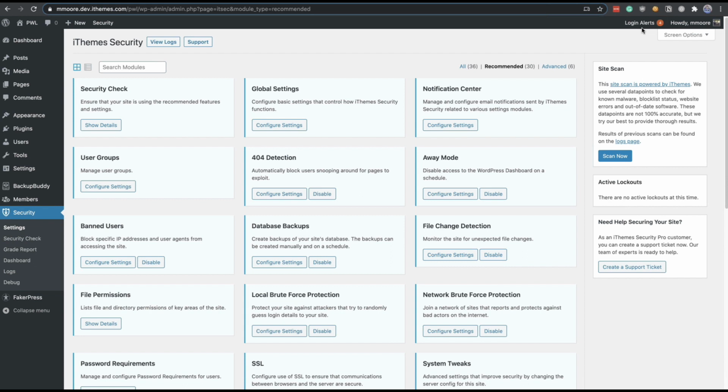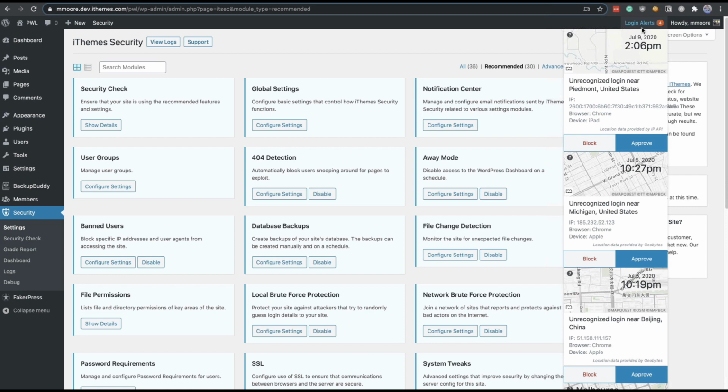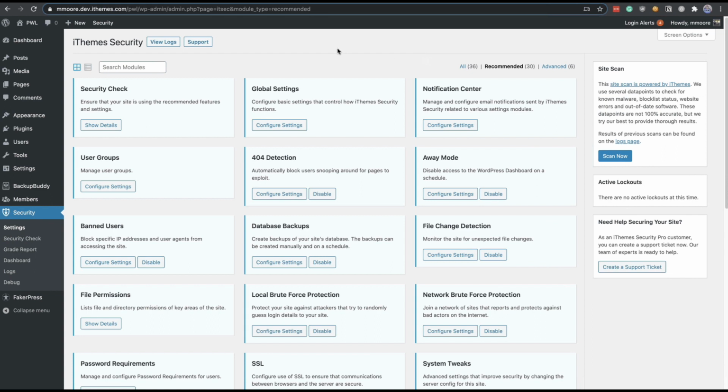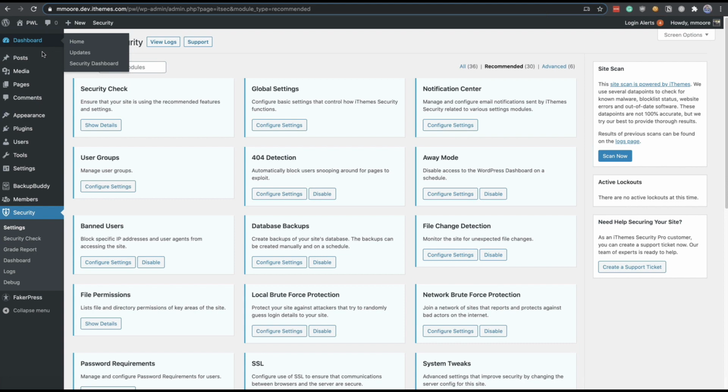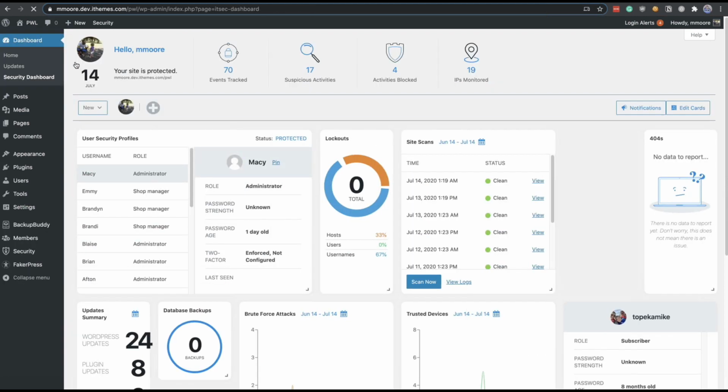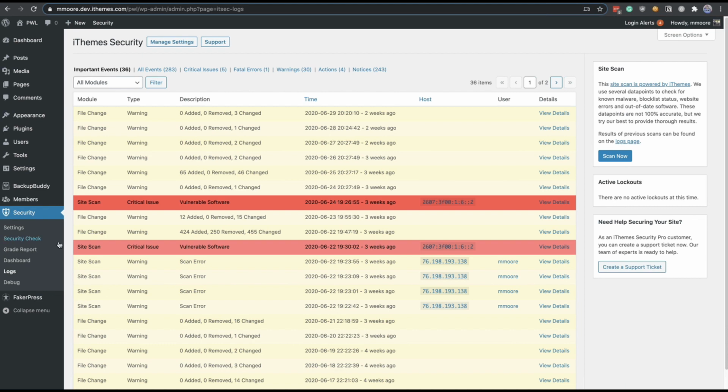virtual desktop. Okay, so if you have trusted devices enabled, you're going to have your different login alerts that come in over here. If you have any admin notices or update messages, we have the security message center over here, which is currently empty, but that's one place they can see it. And then the security dashboard itself also has security notifications over here. And then also the security logs, lots of times will have alerts in here.